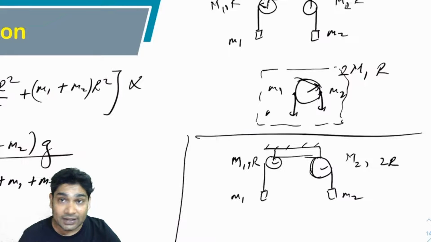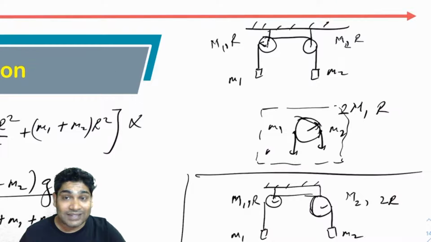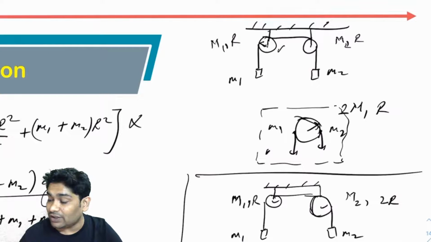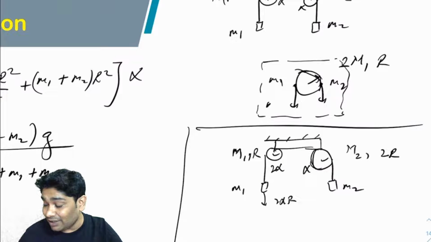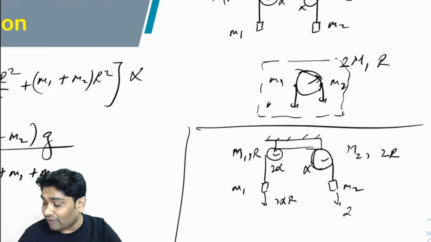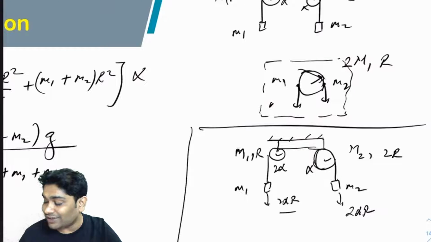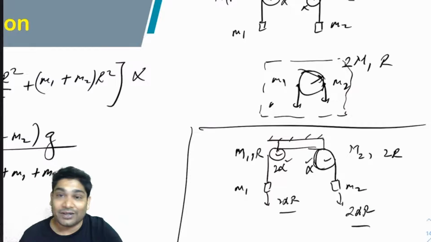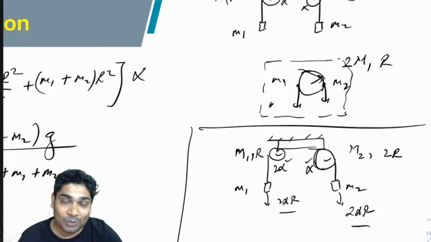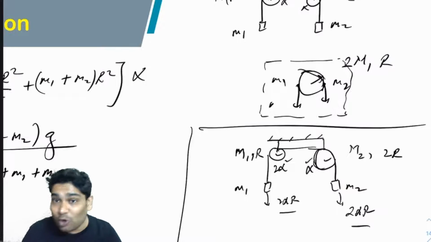Alright, so in the earlier case, once I make this system, a single alpha would have given me the accelerations of m1 and m2, and a single alpha would be there for this guy and this guy. Here I will realize that if this has angular acceleration alpha, this has 2 alpha, and this has 2 alpha r, and similarly this has again 2 alpha r only. These two have to have the same acceleration. But these two don't have the same angular acceleration. So that is where you will face a problem. You can't mount m2 over m1 directly.